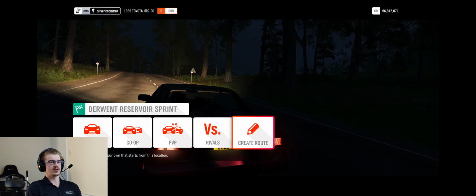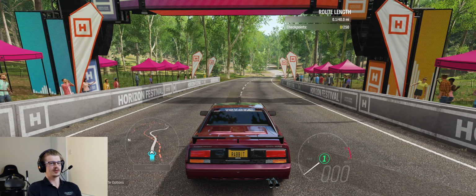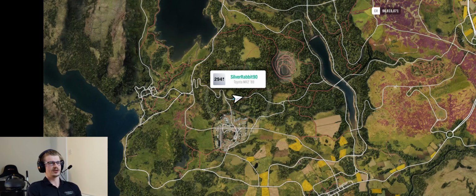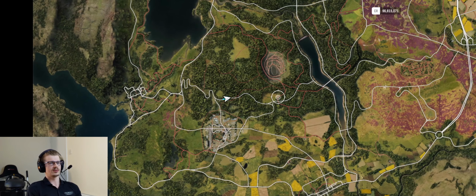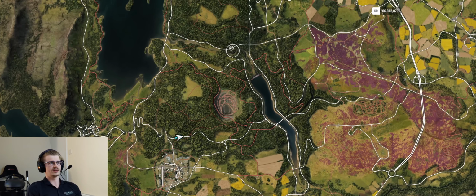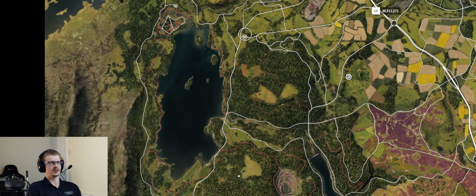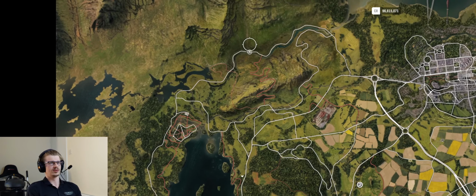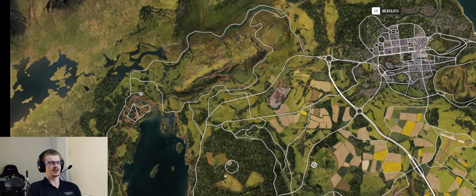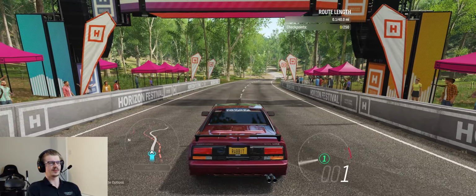So, let's create a road. Place where we're starting. We have a map and decide where we want to go. So, let's go straight. Keep straight. Turn left at the lake. Let's go up here. Go back up there, around the mountain from that side. That should be nice. Okay, let's start.